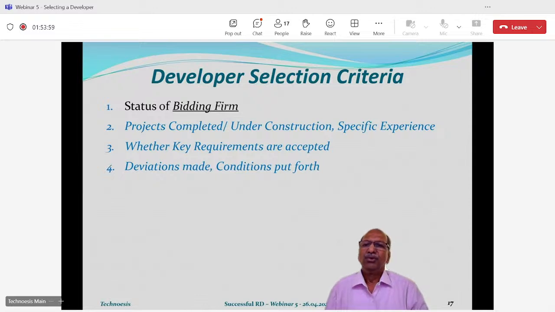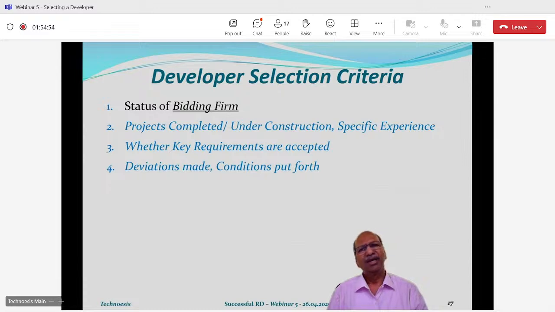Now fourth, you have given them a tender and specified that certain things have to be done in a particular manner. A key requirement can also be like this. Let me give you an example. We already have a dispute with an earlier developer, and it is agreed between the earlier developer and the society that a sum of 10 crores has to be given to him from the proceeds of the redevelopment, and that has to be done in advance. Without this, the project will not move forward. So do we agree to that? Now deviation means you have put up certain things in the tender document.